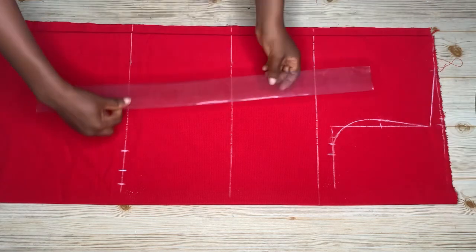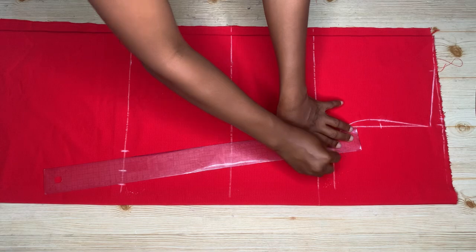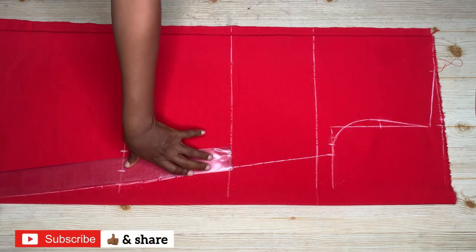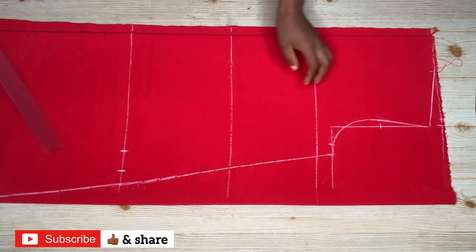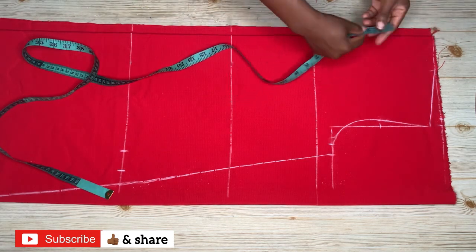So after you're done doing it like that, you're going to go ahead and connect. So connect from the point here to meet this other point. Then you're going to connect it all the way to the end. You can see. So guys, after you are done connecting like this, now it's time to draw out the neckline.